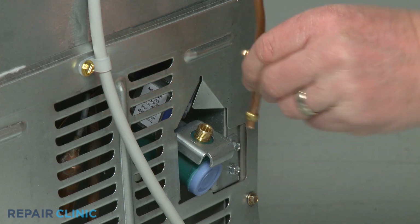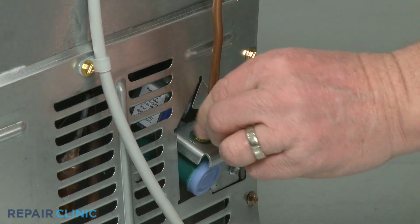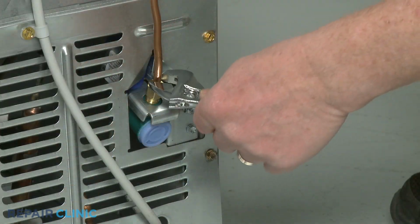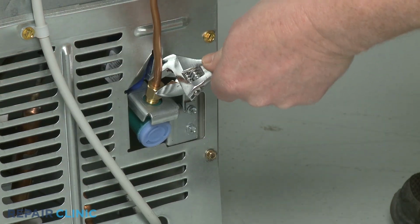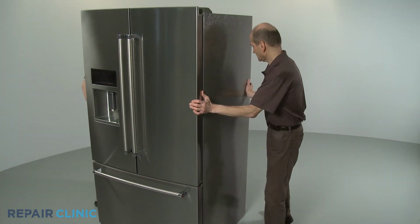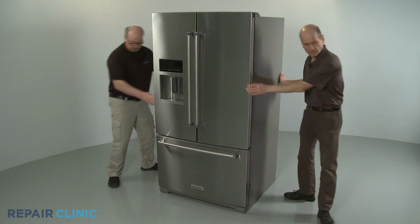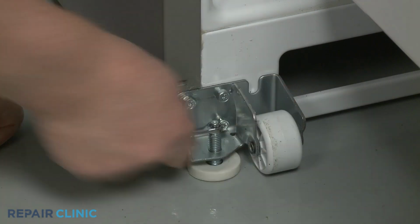Reattach the water supply line to the inlet valve by threading the compression nut. Avoid over-tightening the nut. Push the refrigerator back against the wall and lower the brake feet until they are in contact with the floor.